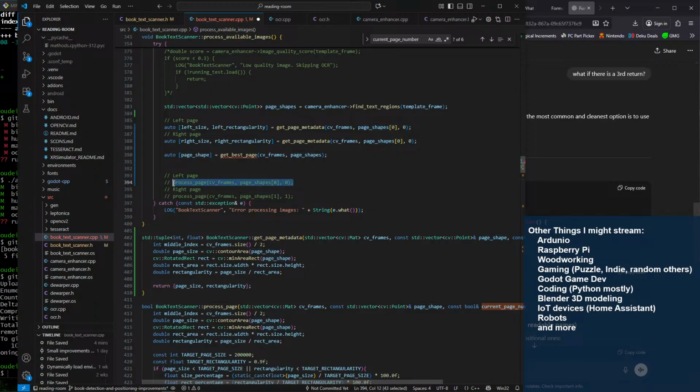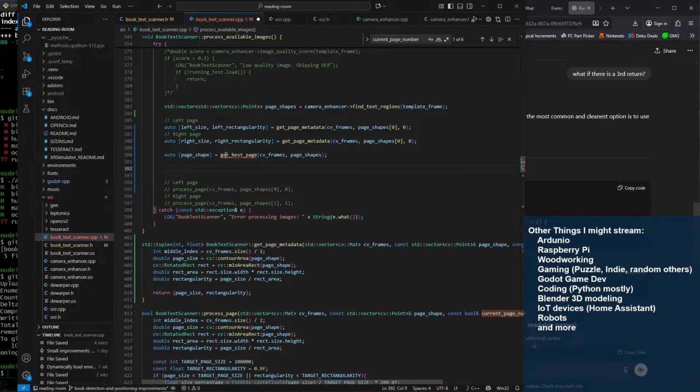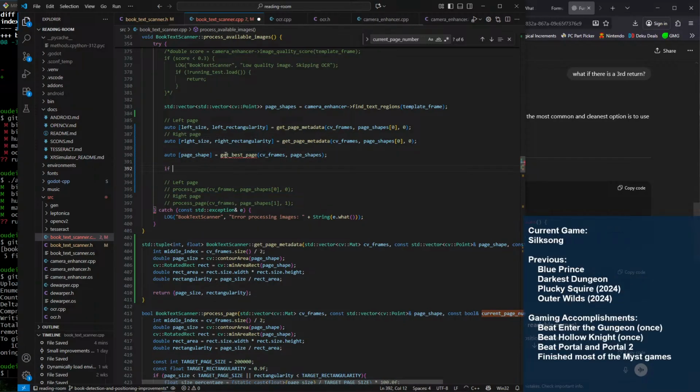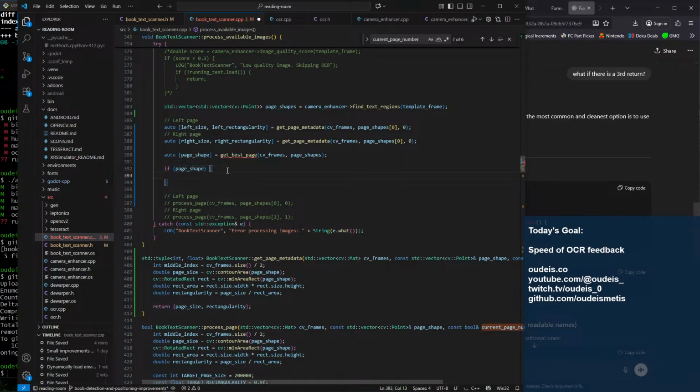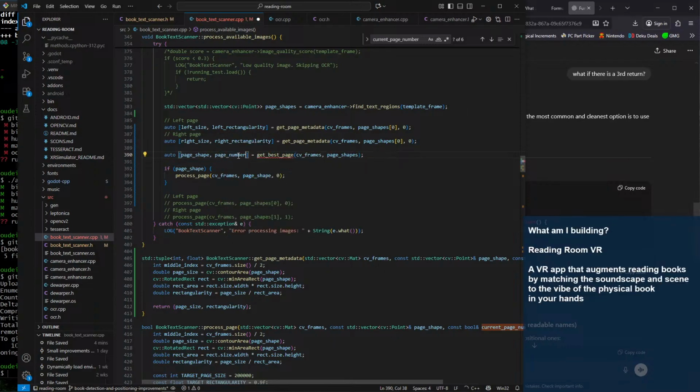So then we're going to end up doing something like if page shape, then page number is already a thing, right?